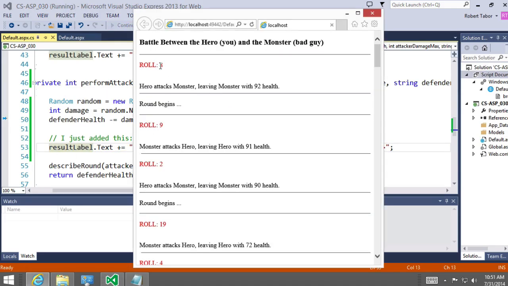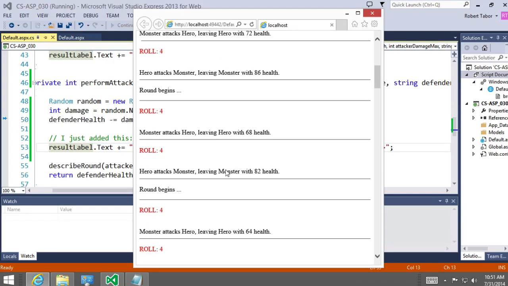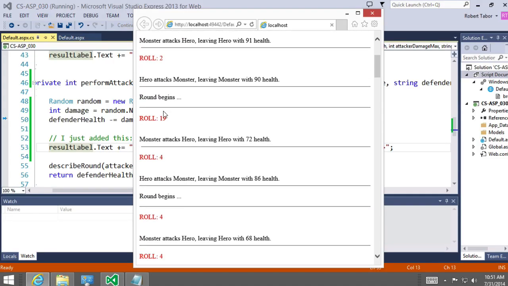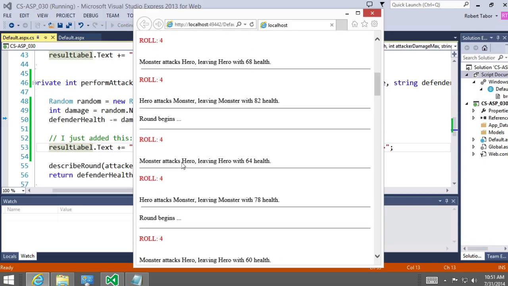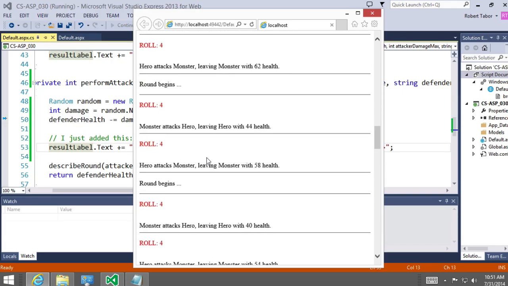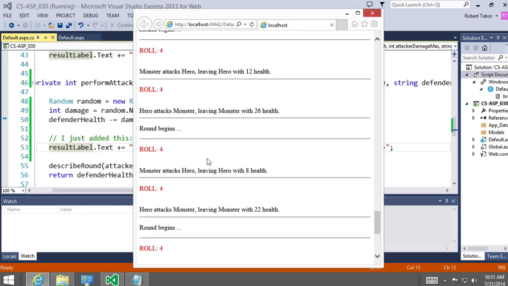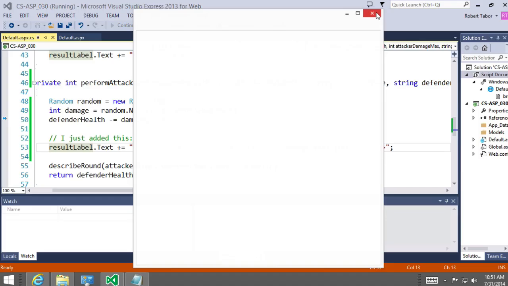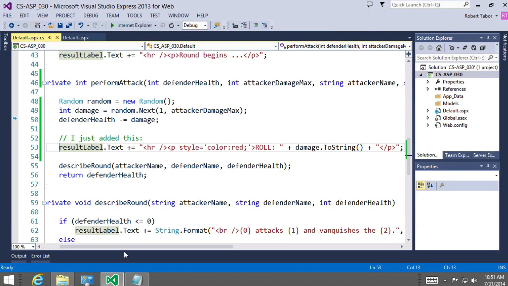And so you can see that whenever we used a breakpoint and took our time and stepped through the code, we do get numbers that seem to be random, until we stopped and removed the breakpoint and let the application continue running, at which point we continue to get the same roll of 4 throughout the rest of the run of the application. So what is going on here?